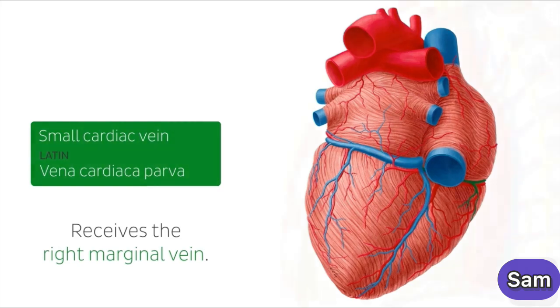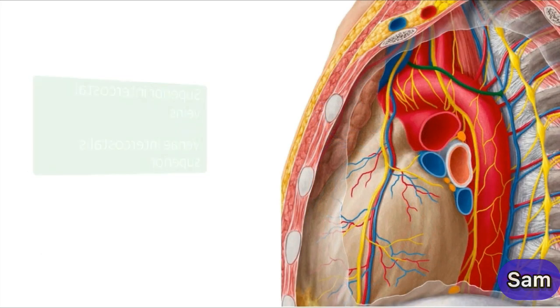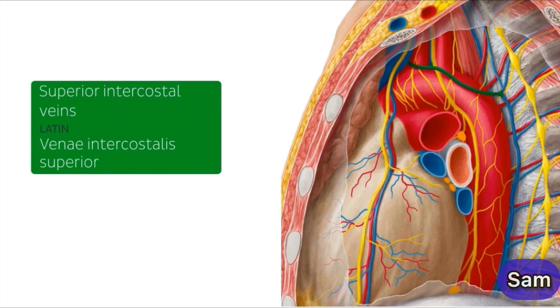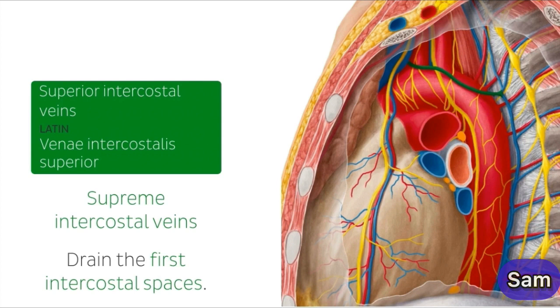And finally, for this tutorial, we have the superior intercostal veins, which are also paired veins. And the superior intercostal veins drain the 2nd, 3rd, and 4th intercostal spaces on the left and right side of the body. And although they're not seen in our illustration, it should be noted that just above the superior intercostal veins are the paired supreme intercostal veins that drain the 1st intercostal spaces.